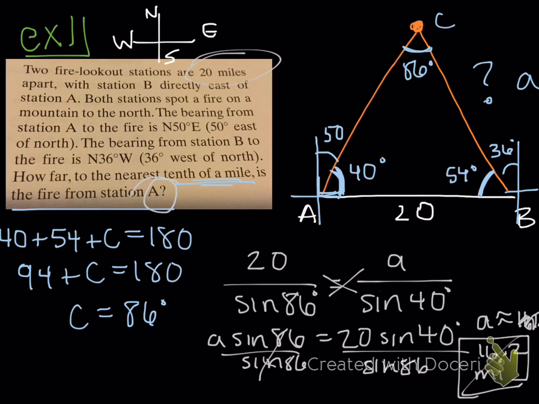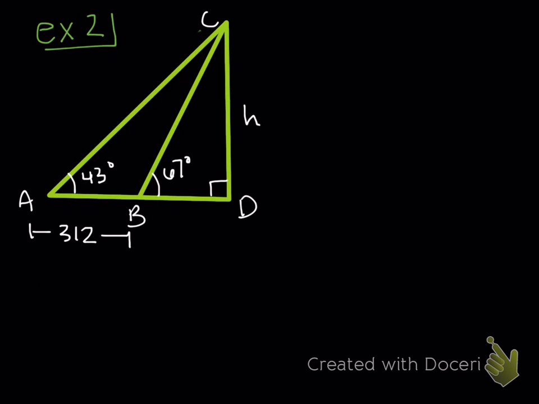So the next one we are going to do is two triangles overlapping within one. So if you need to take a moment and pause, you can to draw this picture. So we did problems like this before in chapter 4, I think, when we did right triangles, SOHCAHTOA. So notice you do see a right triangle in triangle ACD, but notice in this triangle ABC, I don't have a right triangle, so I'm going to have to use the law of sines. As far as strategy goes, notice that what I don't know is the piece connecting the two. I'm going to have to figure that segment out first.